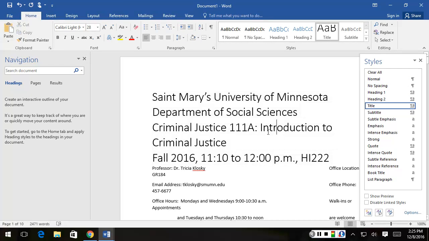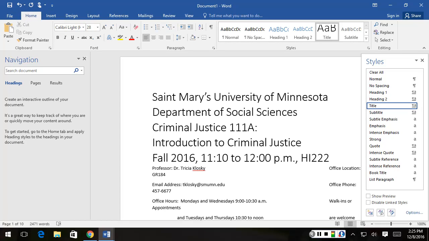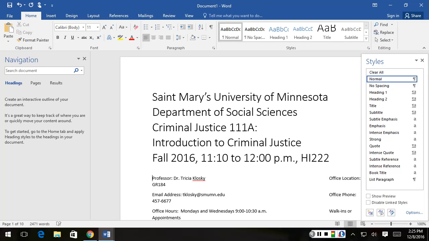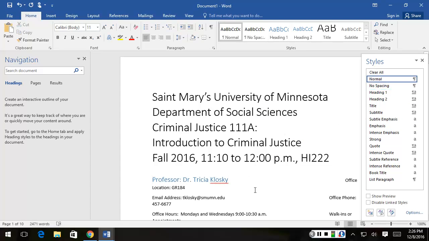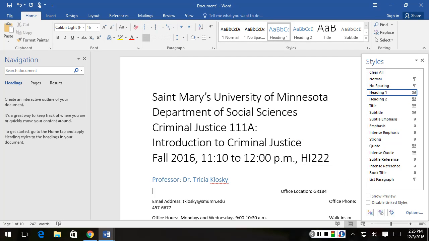You can see that there's one thing I need to fix, put a return in here so it looks a little cleaner. There are some deleting and readjustments that you have to do as you go through these things. So here is an example of a section. This is the contact and office hours section. So we'll go ahead and grab the name of the instructor. We'll move it to a heading instead of regular text. And then we'll move everything underneath there.